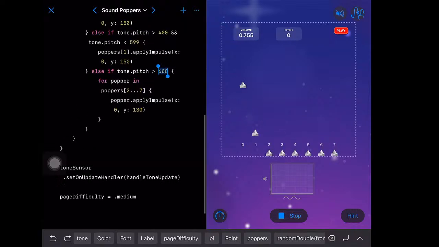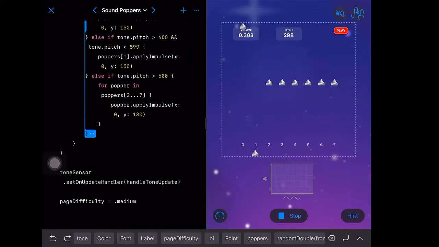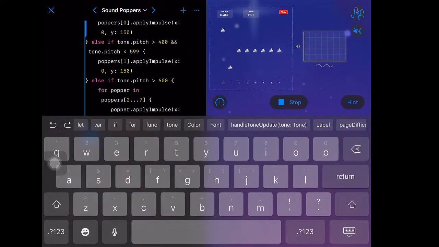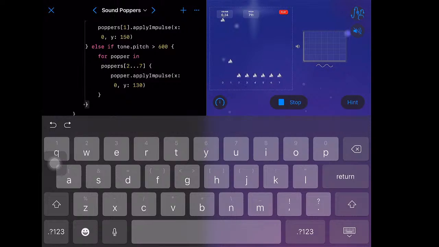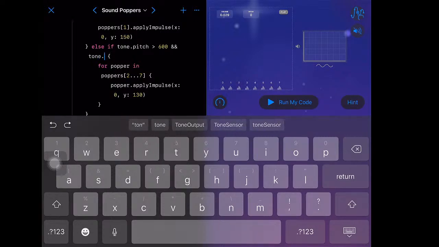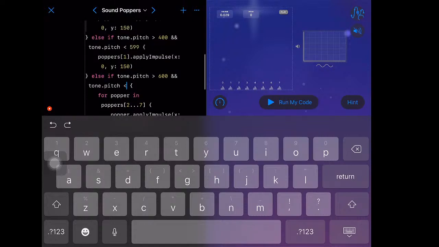So if there's any kind of sound from the tone pitch from 600, I'm going to use my space bar to get in here and add an additional condition. So if the tone pitch is greater than 600 and if the tone dot pitch is less than, let's see, so we did 400 to 599.